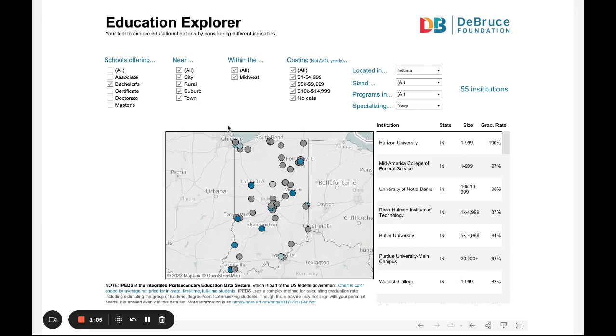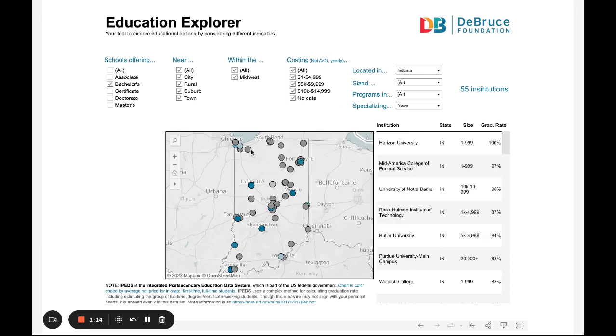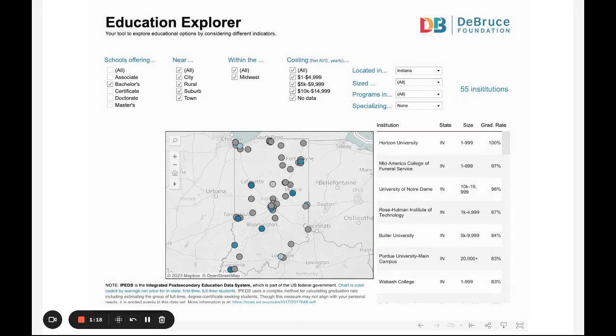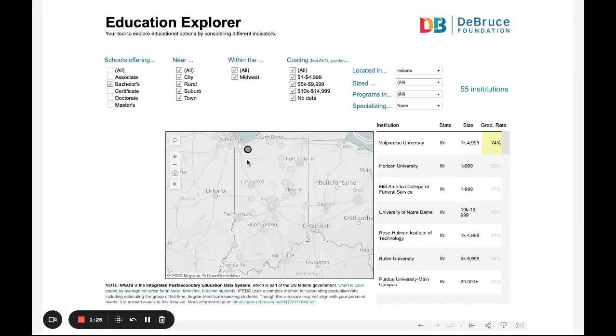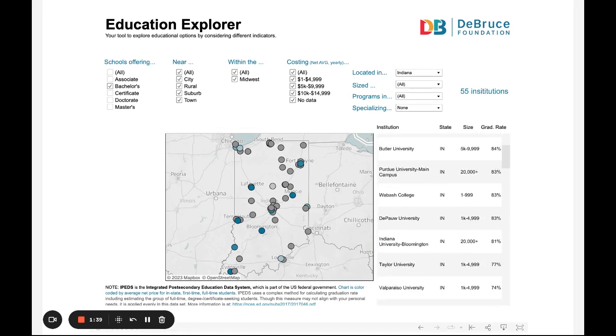All of the institutions are located on the map and are represented by these little circles. If you scroll over the circle, a pop-up box appears with the name of the institution and a brief description. If you click the circle, an additional link will appear within the pop-up box that takes you to that institution's website. If you want to deselect this university or institution, you can simply click anywhere else on the map that is not a circle.